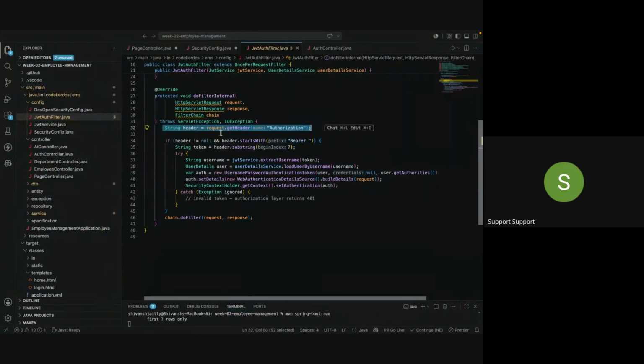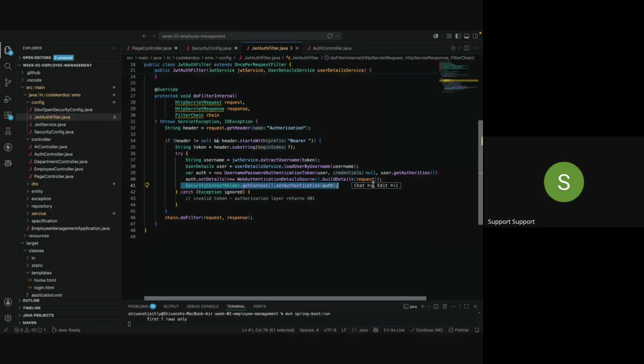So it means we are passing the header, and it will read the bearer token. We have the token equal to header.substring, which means we are stripping the Bearer prefix. Then the JWT service means we are going to decode this JWT. I explained the security context holder. This passes the request through the security context holder, and it does not block or allow. It just identifies who is making the request. So the security config rules then decide allow or deny.